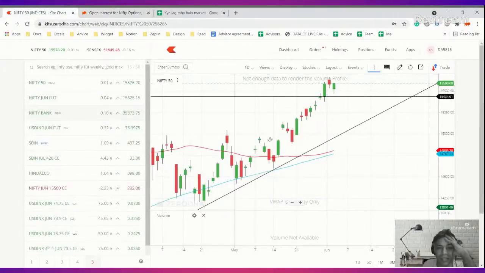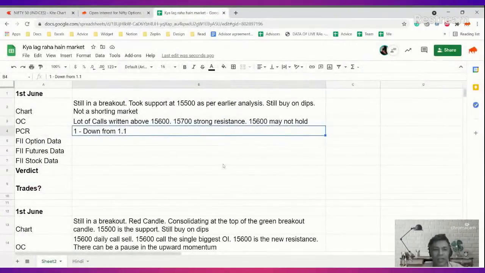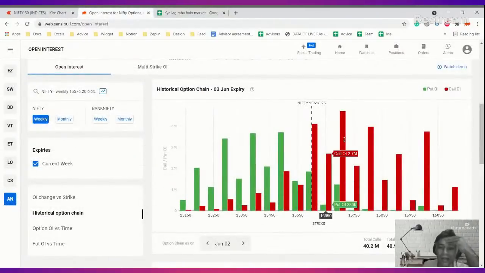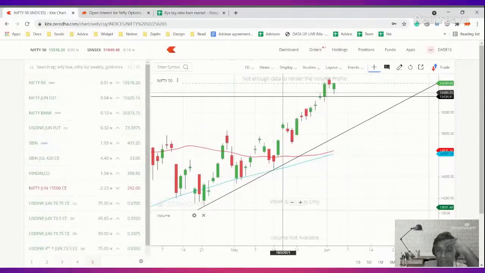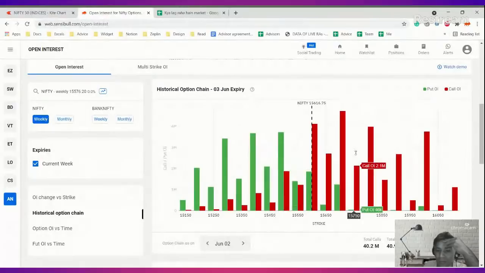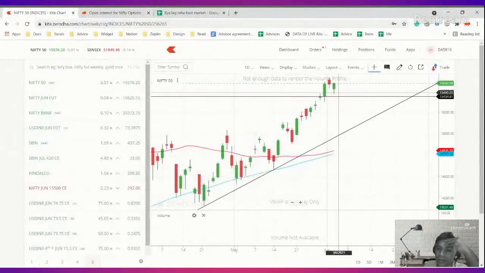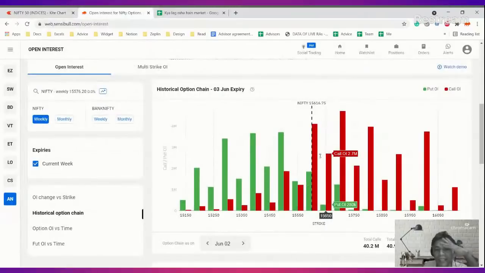But the chart is clear that 15,500 is not breaking either. So based on the chart and option chain's combined input, I would say the chart says strong here, the option chain says strong here. One interpretation could be that maybe 15,700 will hold, but eventually, maybe in the next expiry, we are going to see the chart winning, because the chart doesn't have a time frame. The option chain has to do whatever it has to do tomorrow. The chart can do whatever it wants. So maybe tomorrow we might see an expiry which is above 15,500 and below 15,700.